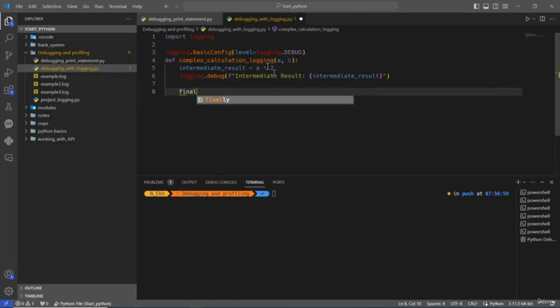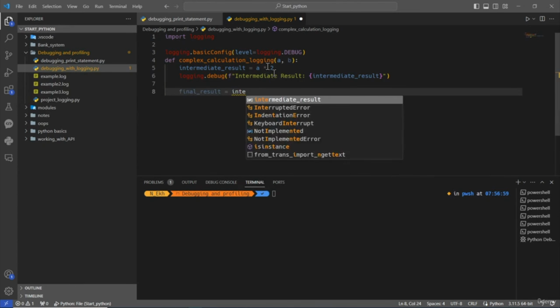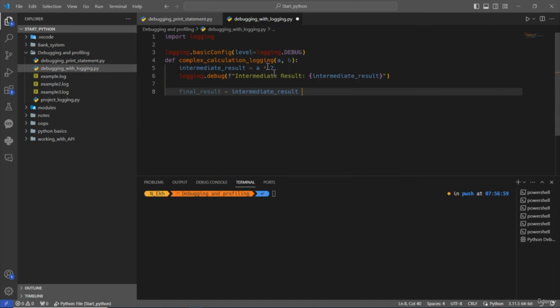So final result is going to be equal to the intermediate result, and then I will increment this by b, right? After that, instead of printing the final result, I'm going to log this.